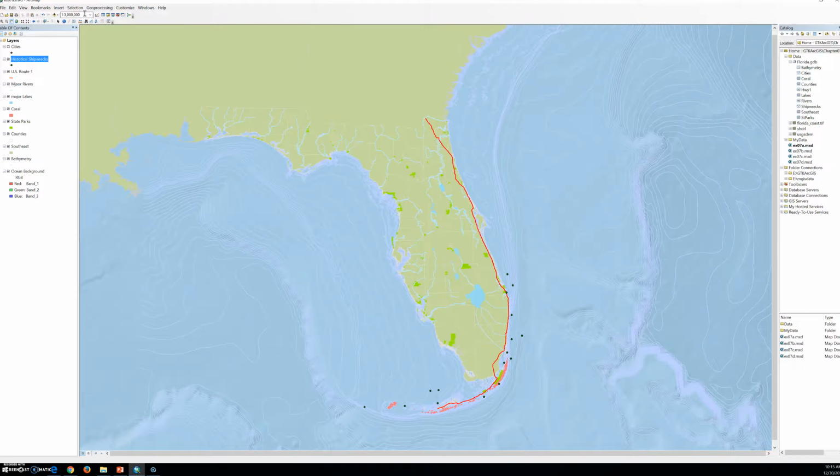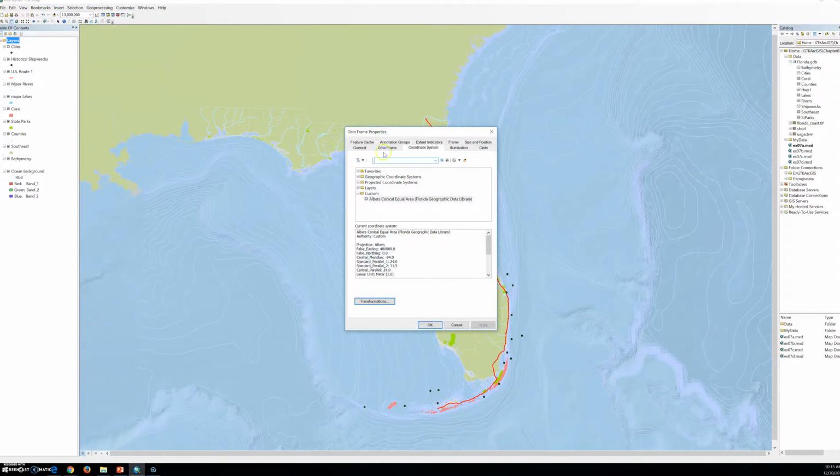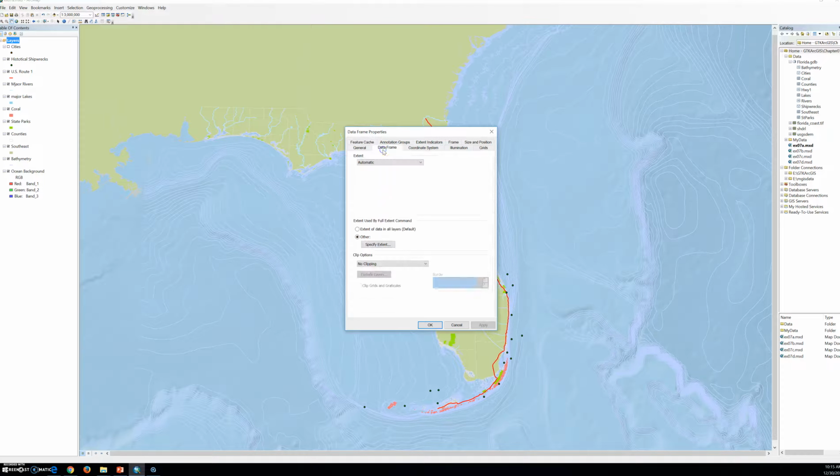Then we right click the data frame name, layers, and go to properties. This time we go to the data frame tab, and from the full extent command, we're going to specify extent.